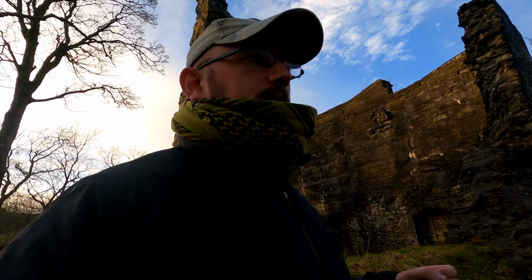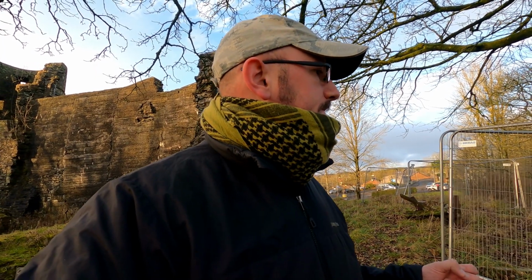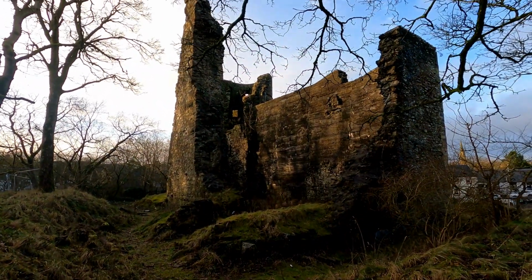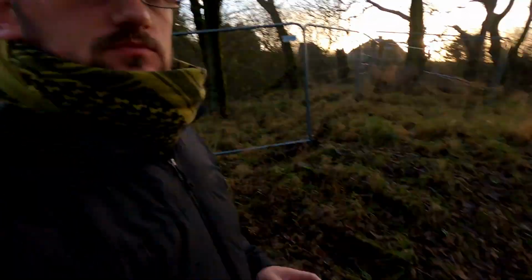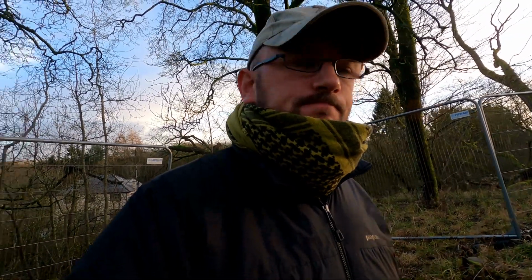Within the compound was also built a mill by the Hamiltons, and you actually walk past that on the way in. That's just down there. The mill still survives, and it's actually an arts centre today. And I think that was built in 1650, I believe. Get a good look at the castle from here. But we'll go a wee look round and give you a kind of closer look at the structure.